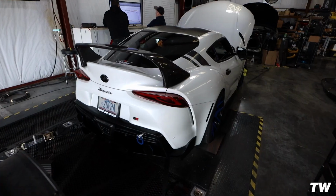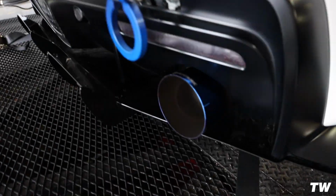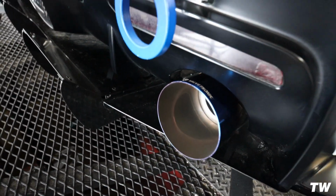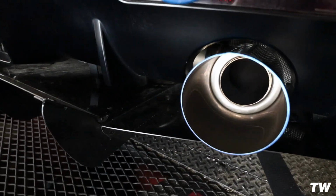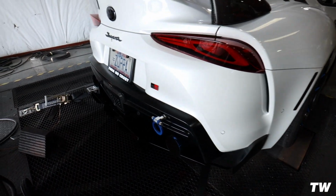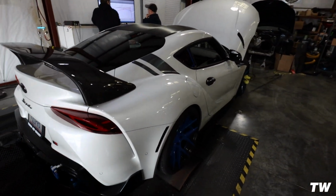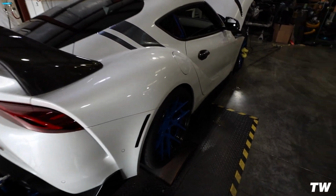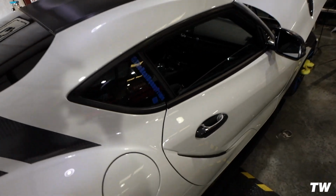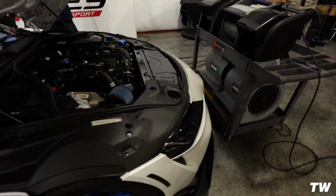Let's head in. All right, so here's Denny's car. Look at these tips, man. Burnt blue Valvetronic tips. Nice and fresh, brand new. As you guys know, I have the gold. He has the silver. Freaking beautiful on this car. You know, he's got the carbon, white, and blue theme going on. Really, really awesome. We do have some footage from when we did the install of the Pure800 on this car.